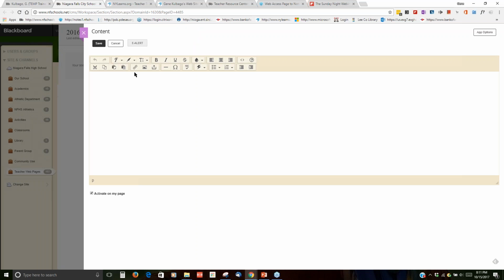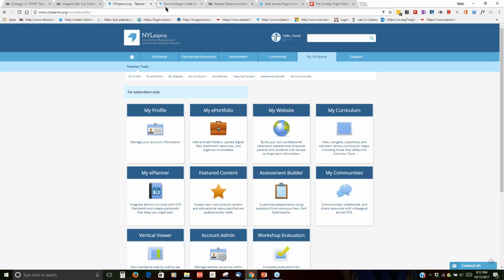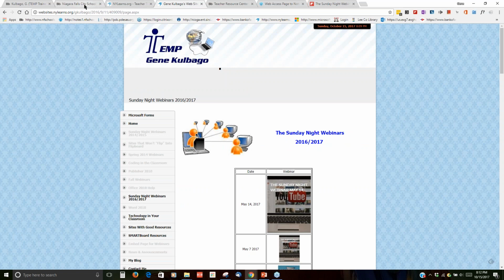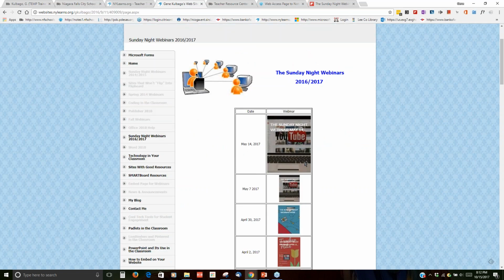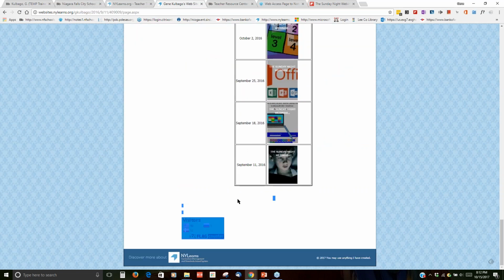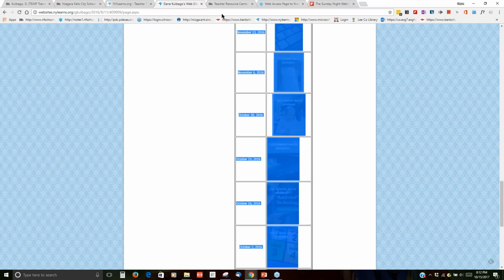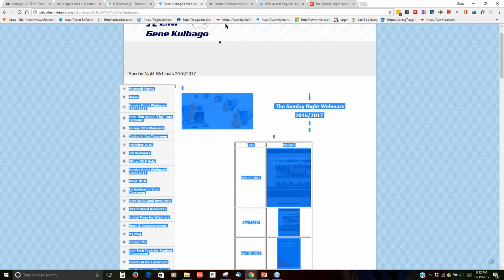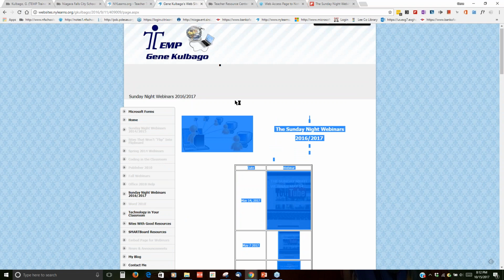It will look very similar to the ones you've done before. Now, I know how to put in, you can probably figure out how to put in text and pictures and things like that, but I have all of this material over on this website that I want to put on that page. The easiest thing to do, and I'm going to start at the bottom, is to start highlighting and copying all of the material that I want. Text, pictures, everything. So that is done like that. And then I need to copy it.